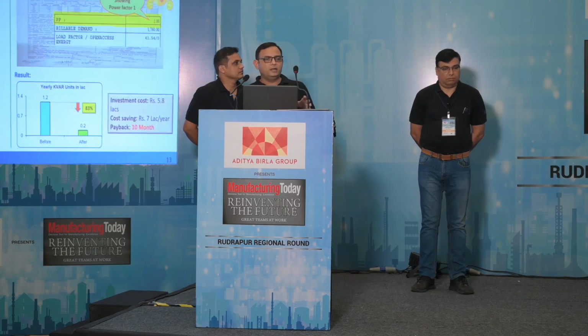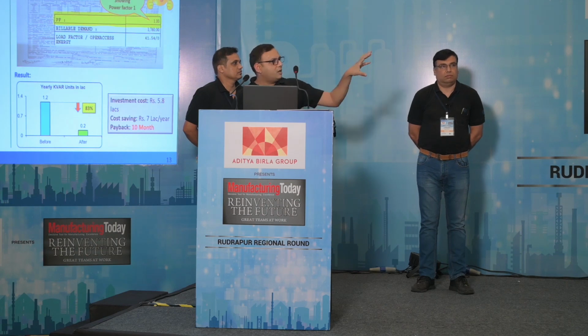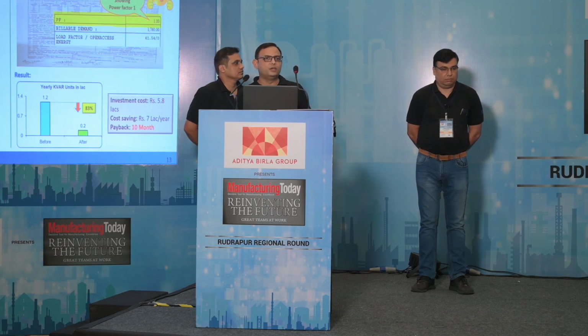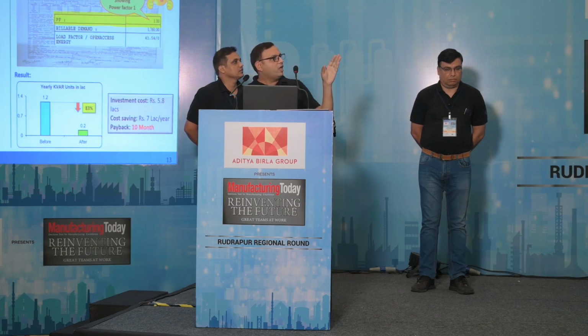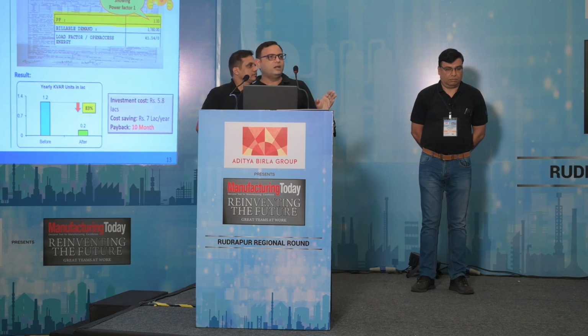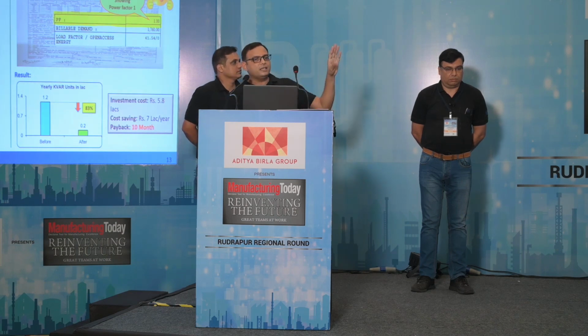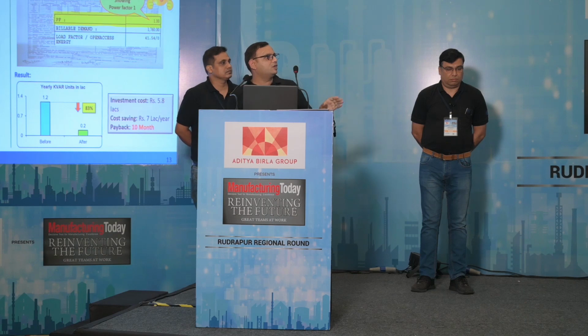In this project, we have not eliminated or removed the APFC panel. We have installed this ASVG unit in collaboration with the APFC panel. So 0.99 is achieved by the APFC panel, and the remaining 0.01 is achieved by the ASVG unit. As shown over here, we are now able to achieve a power factor of 1, and as a result, we have reduced the loss by nearly about 1 lakh units per year.